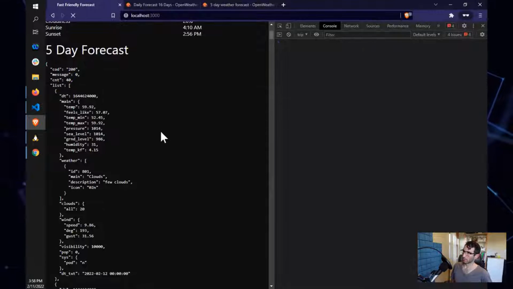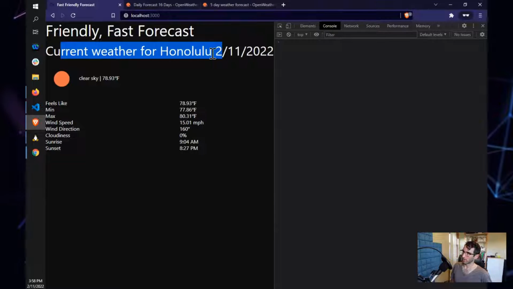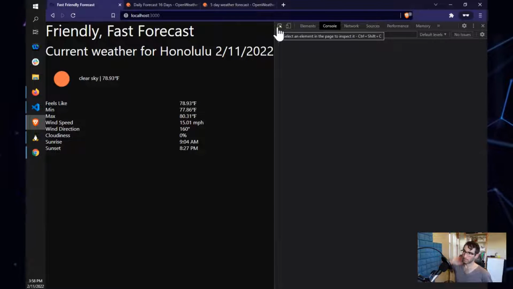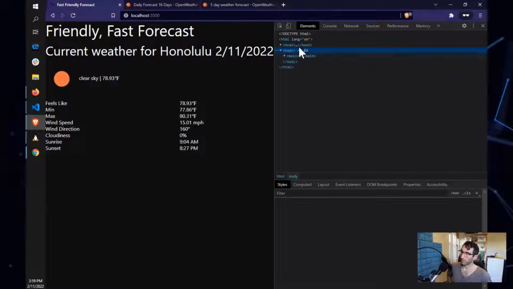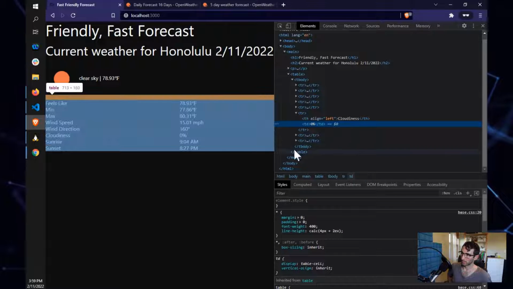So on a bad request, we don't find the city. On a good request, we get the current weather for Honolulu. And we should have got the 5-day forecast as well.